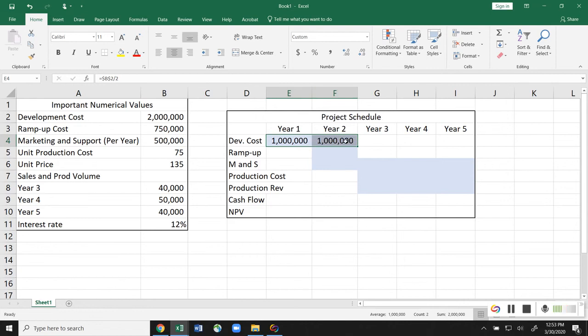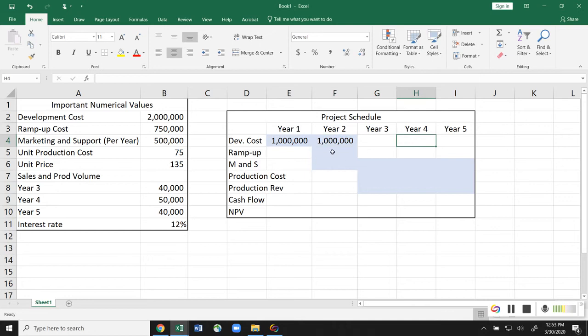Now, just a quick note here is if I gave you a problem and say it was broken up into quarters, you would have year 1 and then 4 quarters here, and then year 2 and 4 quarters. Rather than dividing this 2 million by 2, if we had 2 years and 4 quarters, a column for each of those, you would divide it by 8. So if it was half years, you would divide it by 4 because you have 4 cells here that it's broken up over.